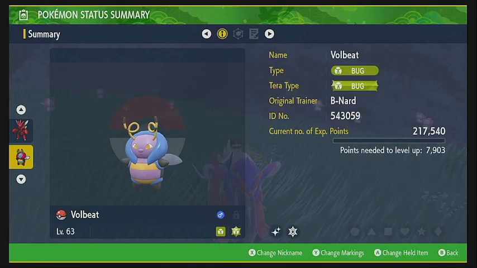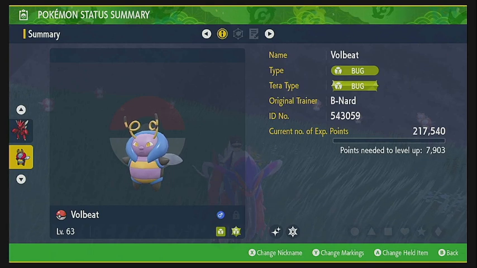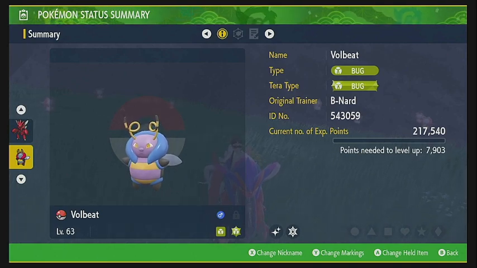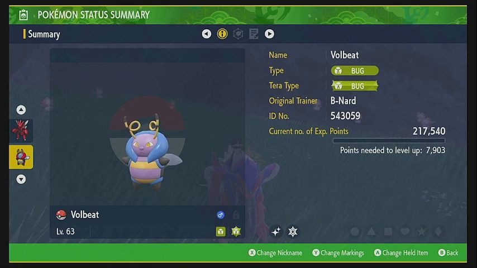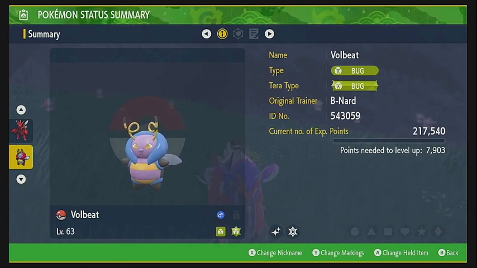So, now for the little bit of the story behind this thing. I've actually been trying on and off to get a shiny Volbeat for quite some time now. It's an interesting Pokemon, definitely a very handy utility Pokemon in the lower tiers, and it's something I've wanted to use, but I wanted to get a shiny one.